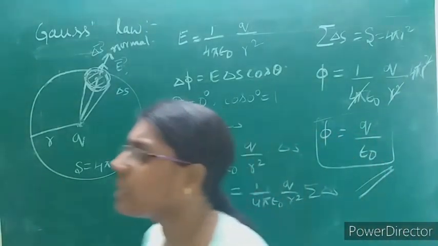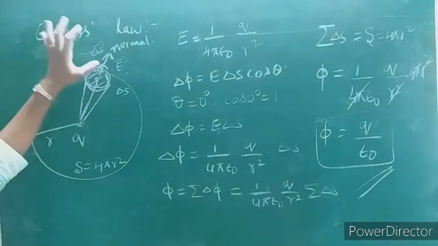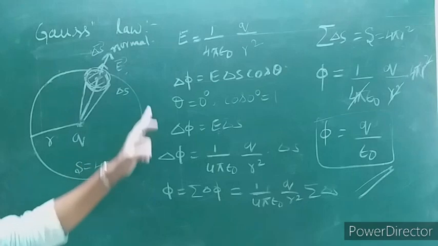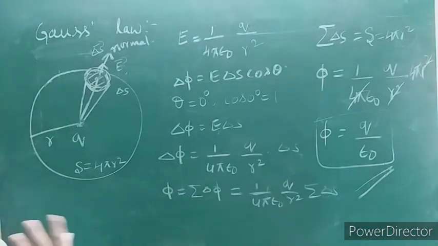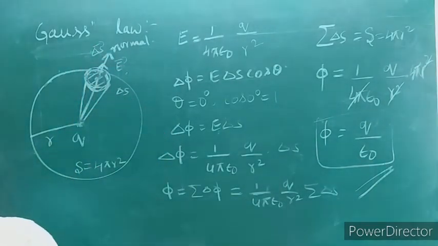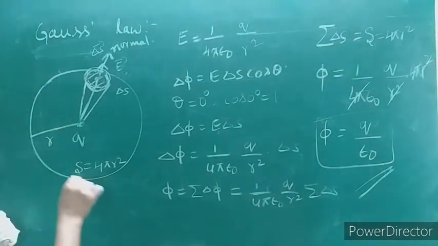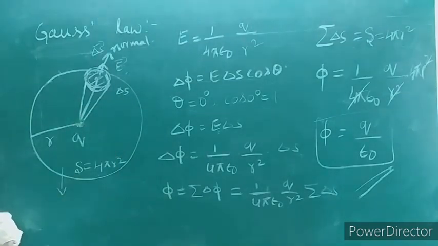And then what is the significance of Gauss law? This Gauss law can be applied for any closed surface. Not only the spherical surface, it can be applied for any closed surface. It may be of any size and any shape. That means Gauss law is independent of the type of the surface. It should be a closed surface, that's all, but it may be of any shape or any size. And the surface at which Gauss law can be applied is called the Gaussian surface.